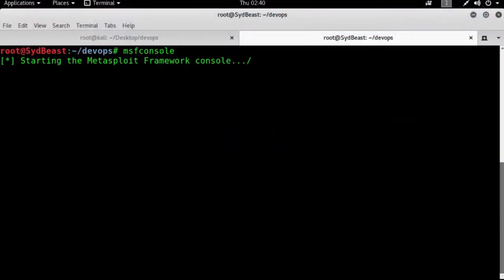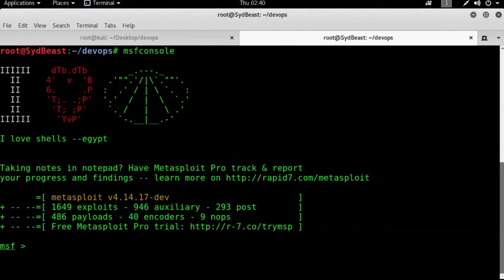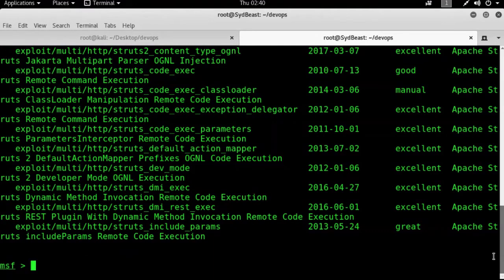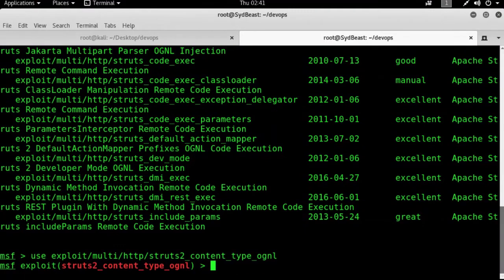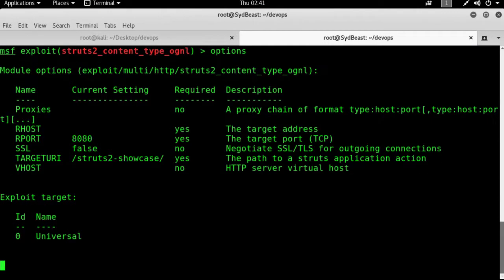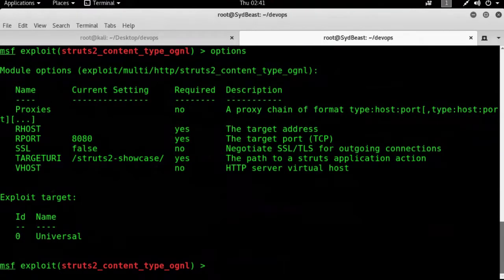What our attacker now does is go into the Metasploit console. Metasploit is a framework that makes the task of hacking and exploiting various different systems much easier than normal. The framework contains known exploits, and you're able to index and search for various known exploits. In this case, we're looking for a struts2 exploit, and there was a well-known one at the beginning of 2017, and that's what we're showcasing here.